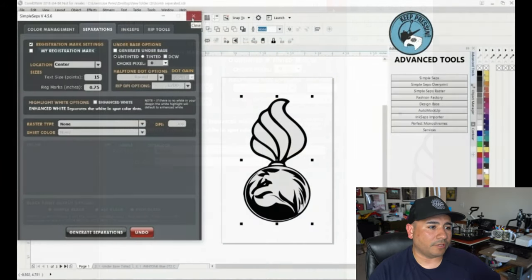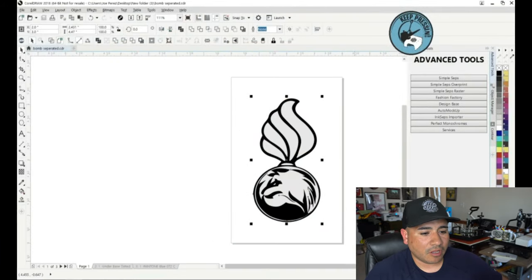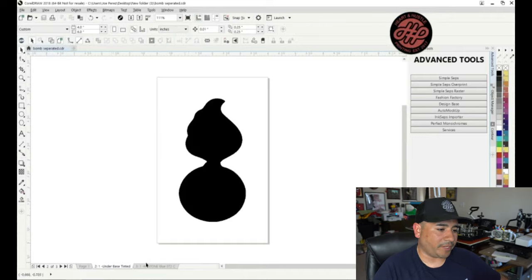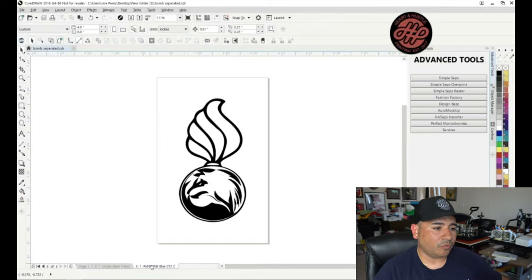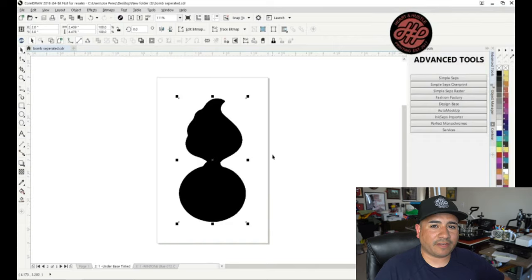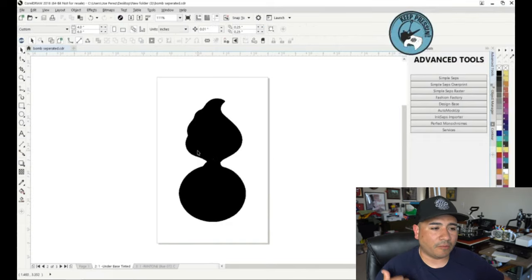So what we're gonna do now is I'm gonna show you, here is our bomb right here, and then if you look here, we have the underbase, and then right next to the underbase, we have the black outline. All right, so we're gonna go with these two right here. Once I got this, I save it as an Adobe Illustrator file, because for some reason, when I go to print this on my printer, it won't print. So I save it as an Illustrator file, and then I just open it up in Illustrator. So let me show you that.